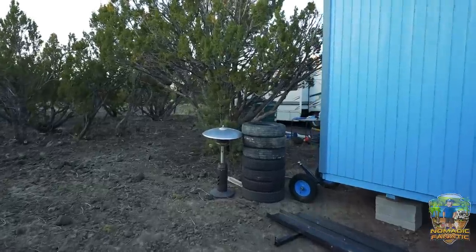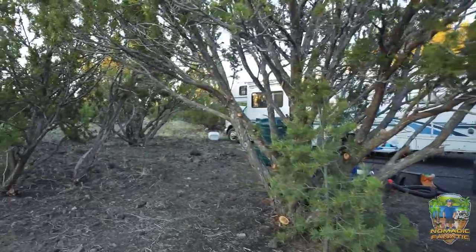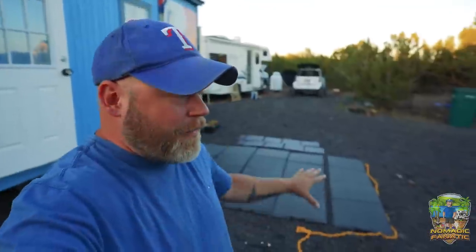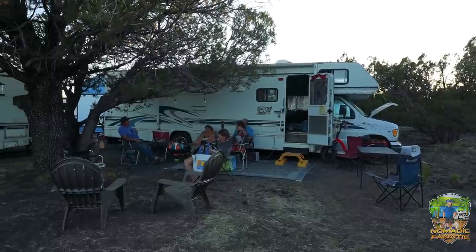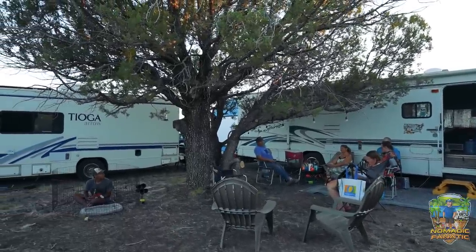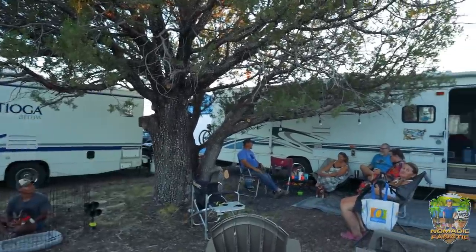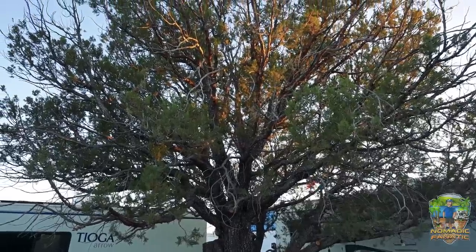Then also this back section behind the hot tub. Homer cleared about 8 more trees back here as well, and it's so nice. Not to mention all the rock is finally officially spread. There are no more mounds of rock on the property, thank goodness. Then here's some of the gang over here. Again, my favorite tree that Homer's been cutting and Ethan's been hauling away branches for us. Now we can walk underneath this beautiful, this is the tallest juniper tree on the property here.